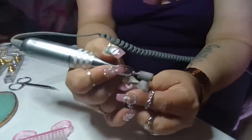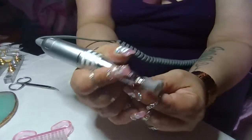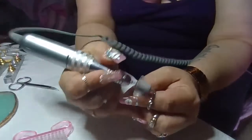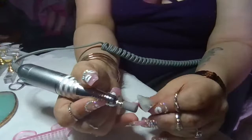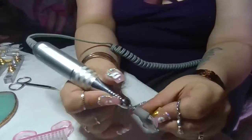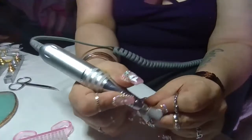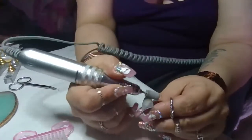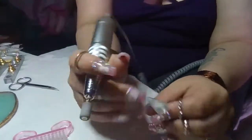So this way our polish and our encapsulation is definitely going to take. Okay. And it did put on slow enough. You could even go slower if you would like. It all depends on how comfortable you are with your e-file, which you don't even have to use, really.